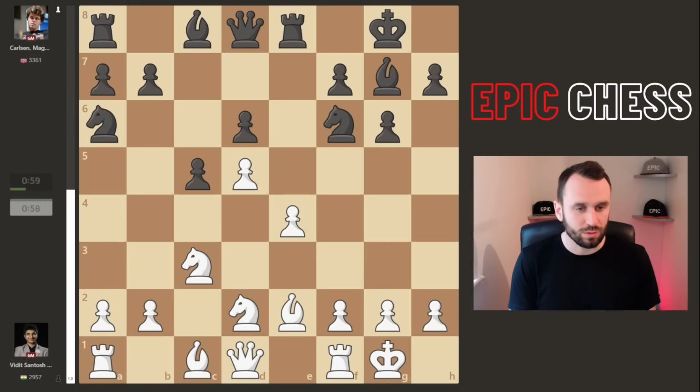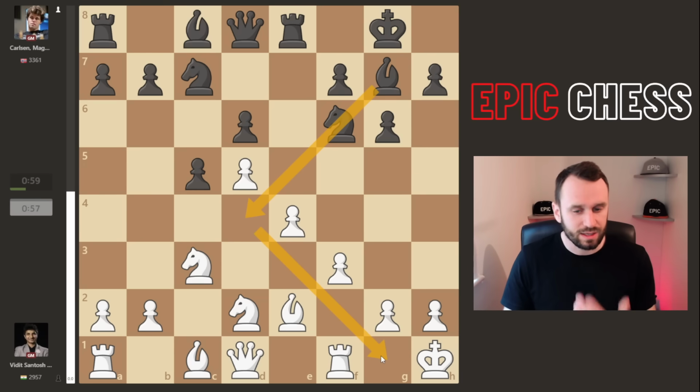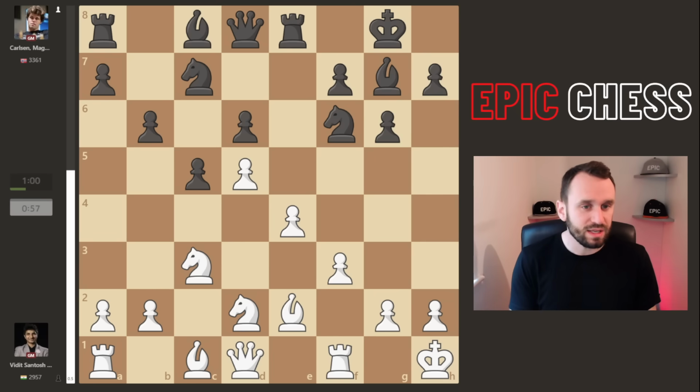So no bishop captures. We see king h1 played, not strictly necessary, but after knight c7, then we see f3 played, and this is the point. It was prophylaxis against this bishop idea, you know, checks on the diagonal. So b6 now from Magnus, and this is an absolutely classy move. You know, I'd have been looking at a6 there for an immediate b5, etc.